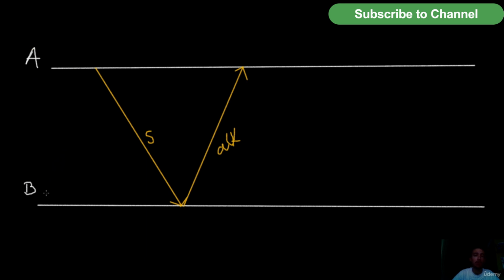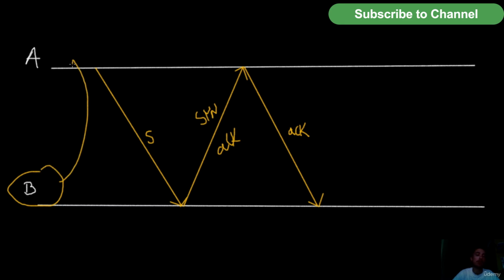However, we also need to be able to send information from the server to the client. That's why we also need to request a synchronization. And finally, the last frame in this three-way handshaking process is the acknowledgement from the client. And so now we are able to send information from the server to the client, right? We already know that.